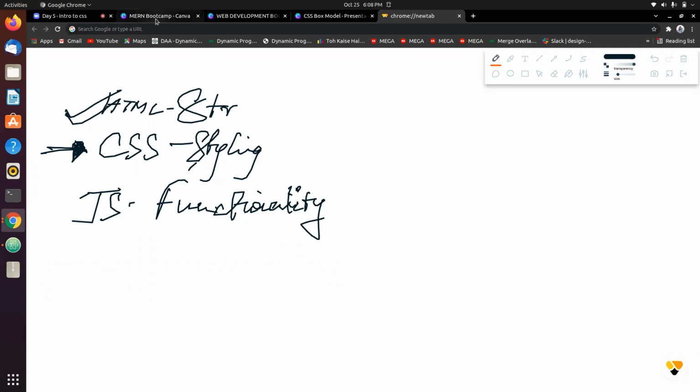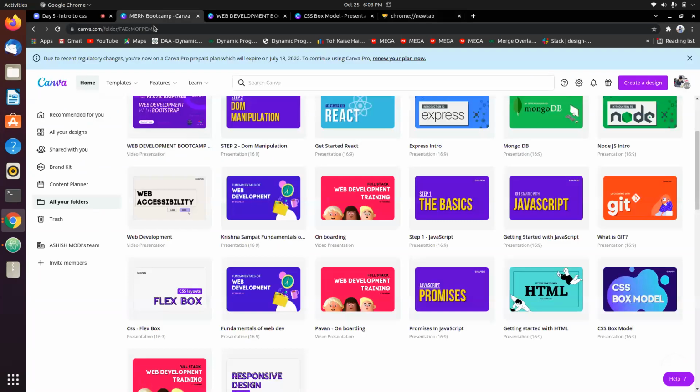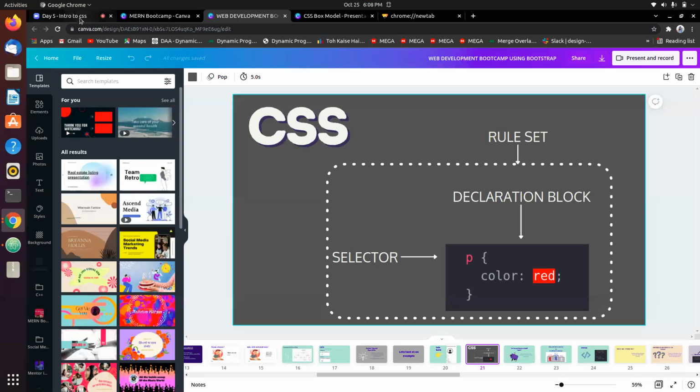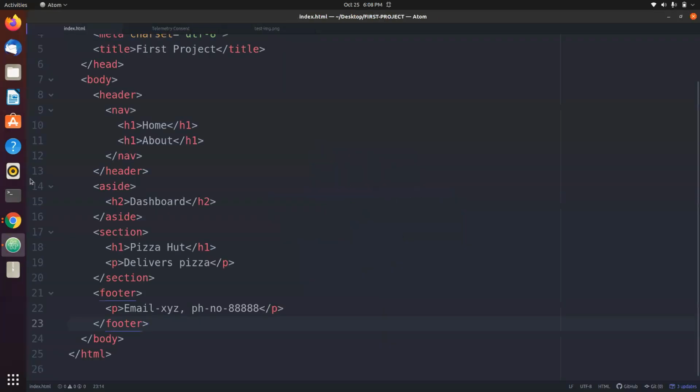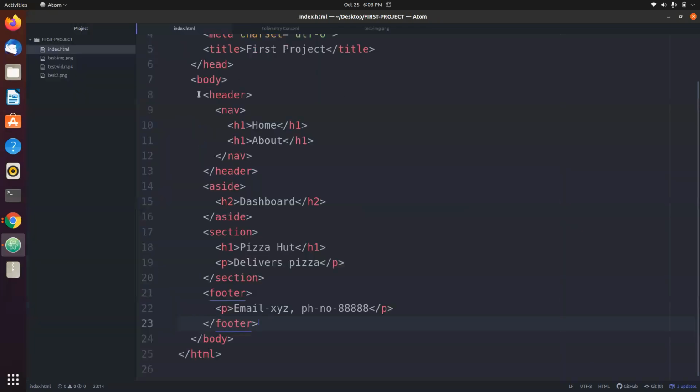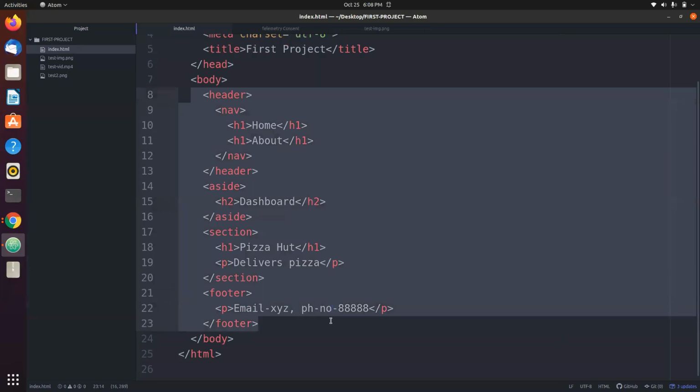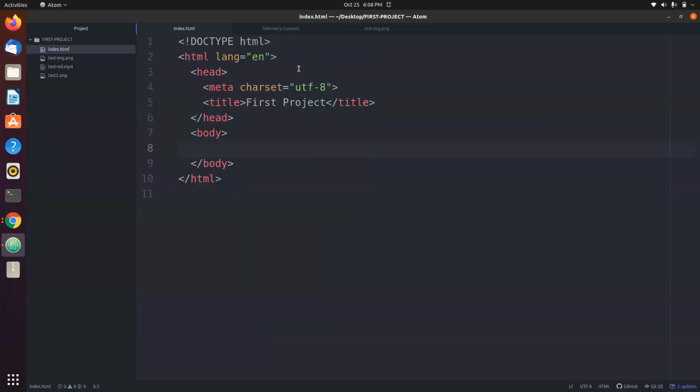So let us just start with CSS. Let us not waste our time. Now this is our index.html. Inside our index.html, let us just remove everything from our body part. After that, we need that inside our body, there should be certain styling. Let us first structure and then we'll have certain styling.